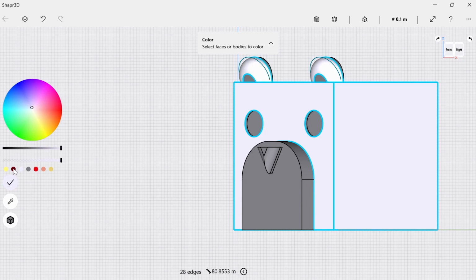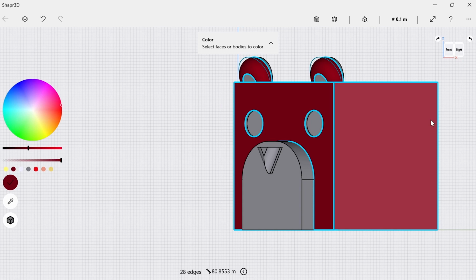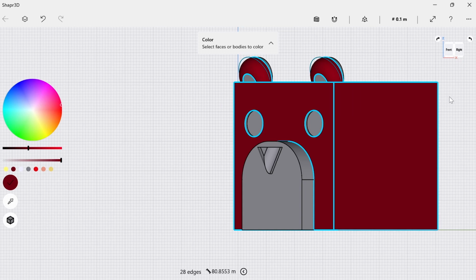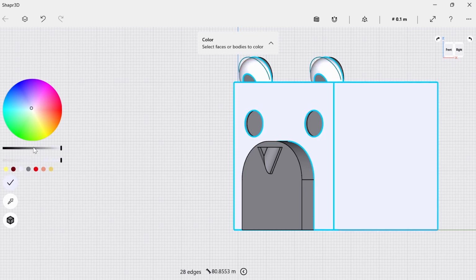Now, if you want to jump to another color, you may notice that right away when you select another color, it's going to change everything that you just colored. This is because when you click on the face or a line, it immediately auto-selected as well. So if you don't want those colors changed, remember to deselect it by clicking somewhere else. Now you can select another color without affecting where you just painted.